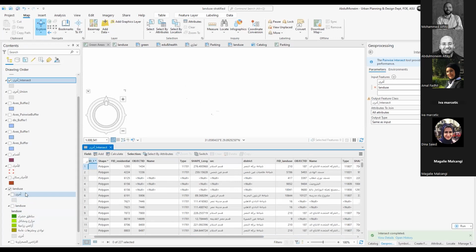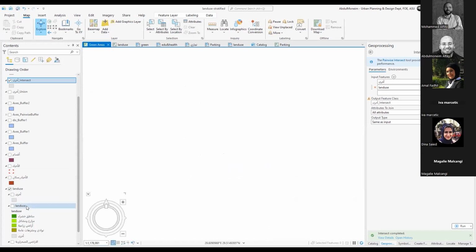Of course, this others should have been just something that was not contained in the land use from the start, but for some reason it is contained in it. Some of those 227 are contained in it, and we can consider that some form of a discrepancy in our data. Whoever created the original data made a mistake. We should have more validation rules so that they don't repeat data.